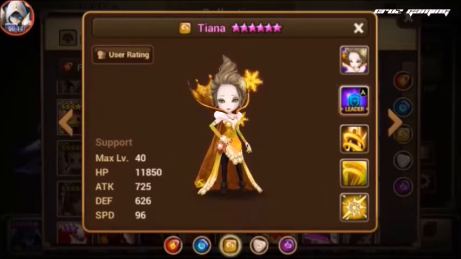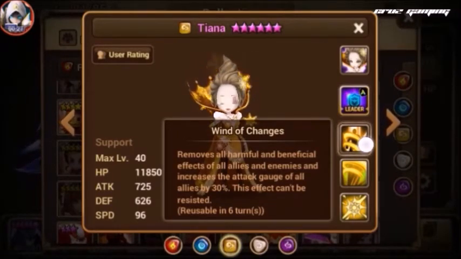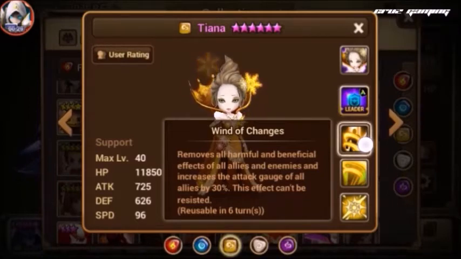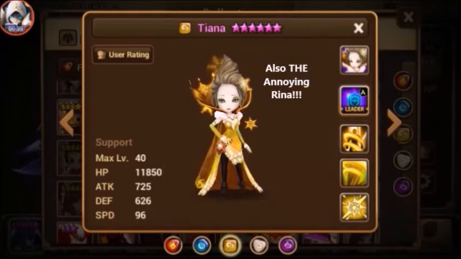They work very good hand in hand, and also buff throughout all your other monsters. Next skill, Winds of Change, removes all harmful effects and beneficial effects on all allies and enemies, and increases the attack gauge of all allies by 30%. This effect cannot be resisted, so very good against monsters like Chloe's third skill and Bernard's third skill, etc.